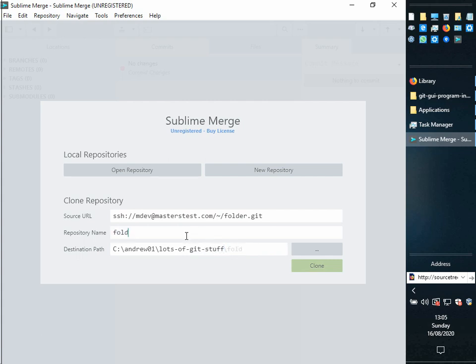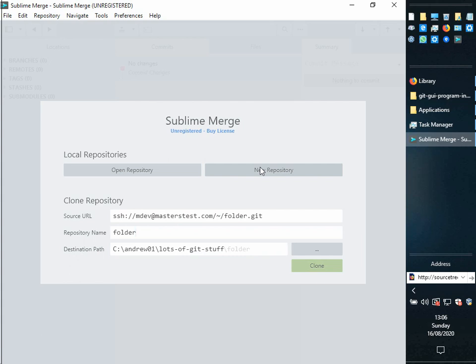Yes, now the repository will be in a folder called folder. So yes, let's give it that name. Let's call it folder. And I guess we ought to store it in folder. I'm wondering which way my slash goes. Oh, folder. No, thank you. Right, let's call it folder. I'm happy with this. No, let's call this my first clone. Oh no, it's going to replace it. Okay, so whatever name I give it, that's going to be the folder name. Right, okay, so let's call it folder, because that's what it is on my VPS.